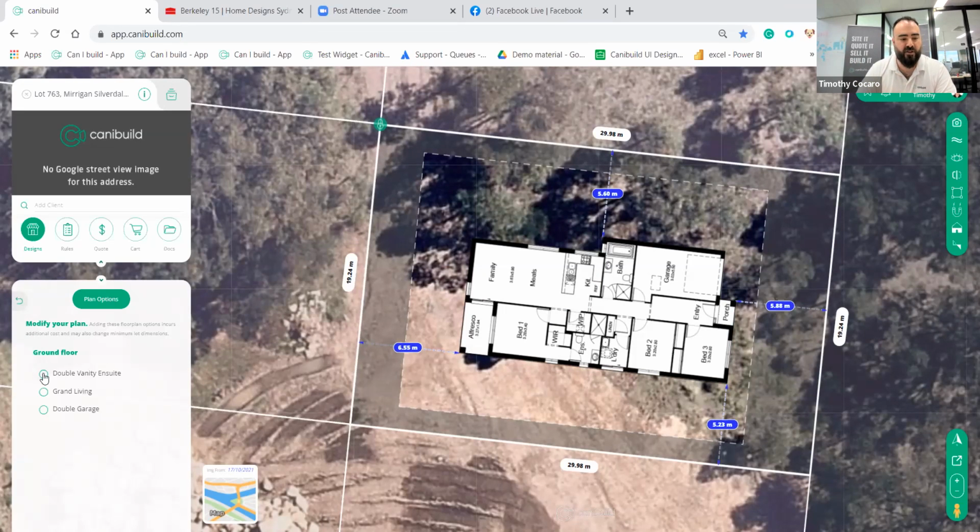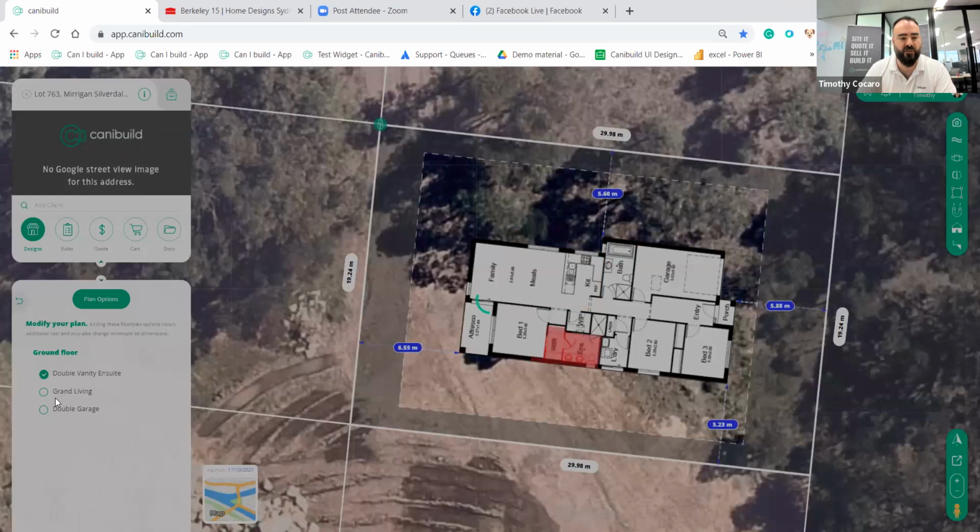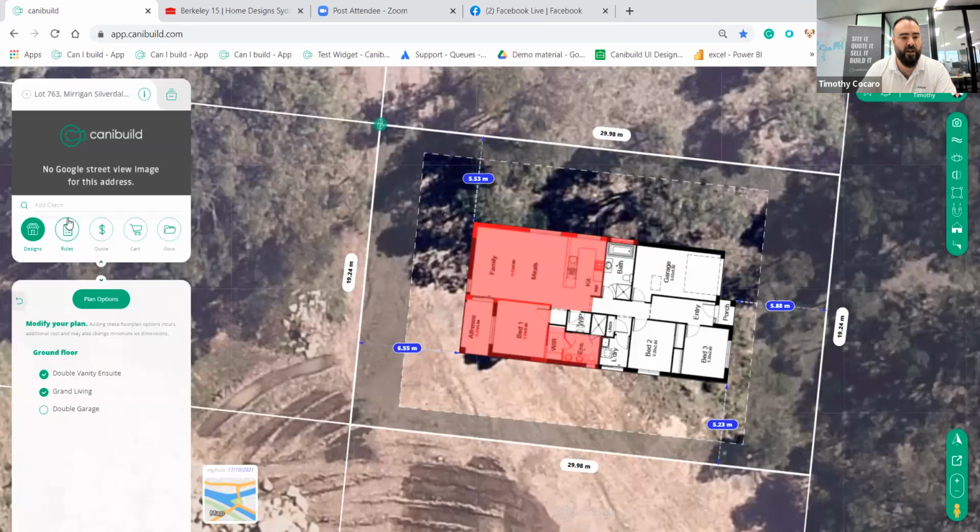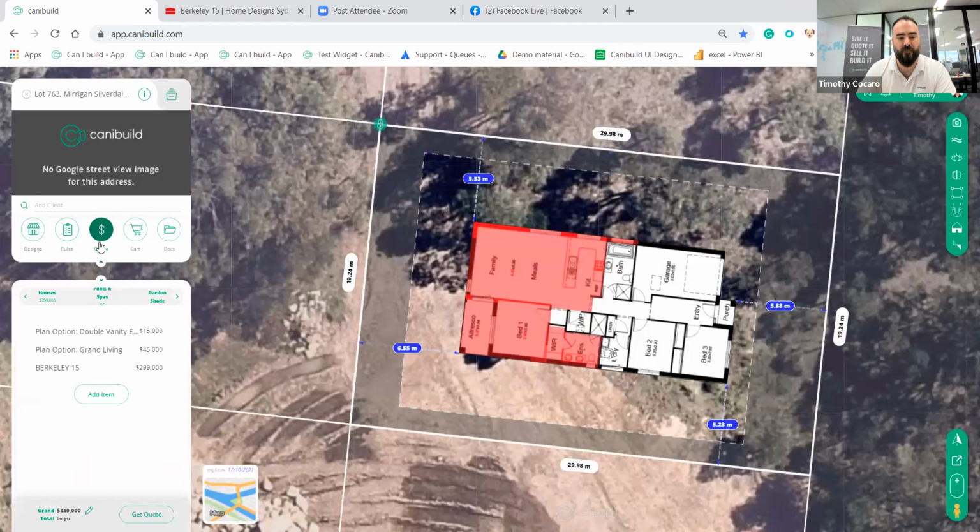Now, the other thing that you can do when you click on these options, let's just say we click on these two, and then you go to quote, it'll actually start building up the quote items as well. So for those of you that are using our quote functionality, it's a nice way to show the revised price. When you generate flyers and things like this, it'll also feed into the revised floor plan. So you'll be able to make these changes together with your notes, generate a flyer, and go from there.